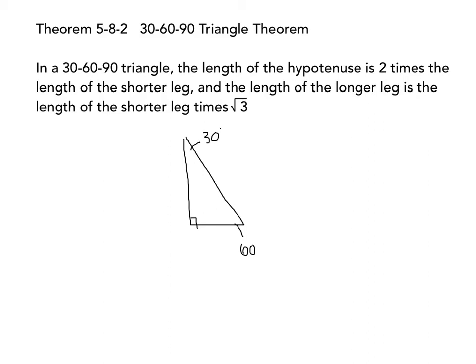Now we're talking about the length of the sides, so let's just say that this bottom side is the length of 1. This is obviously the shorter side, but it says the length of the hypotenuse is 2 times the length of the shorter leg. Well, the shorter leg is 1, so it means that the hypotenuse is going to be 1 times 2, or 2. The length of the longer leg is the length of the shorter leg times square root of 3. So the longer leg is here. It's whatever this length is times the square root of 3. So it's 1 times the square root of 3, or simply square root of 3. This triangle here, with these exact side lengths, is the most common 30, 60, 90 triangle.